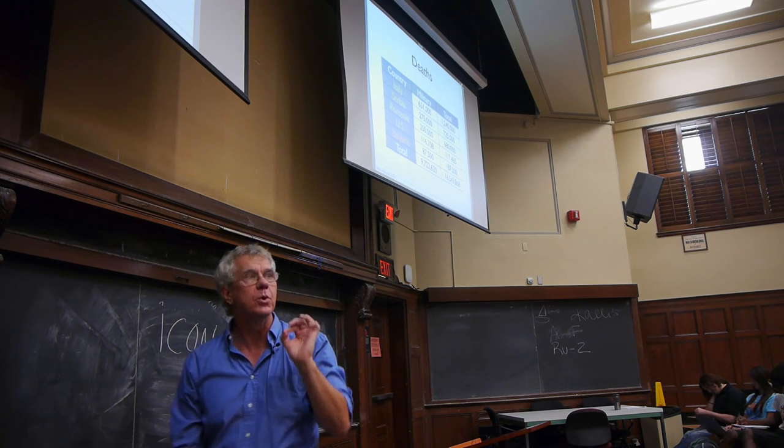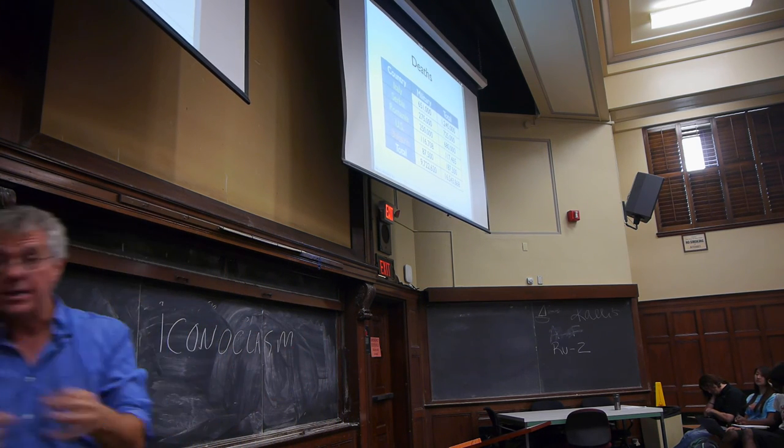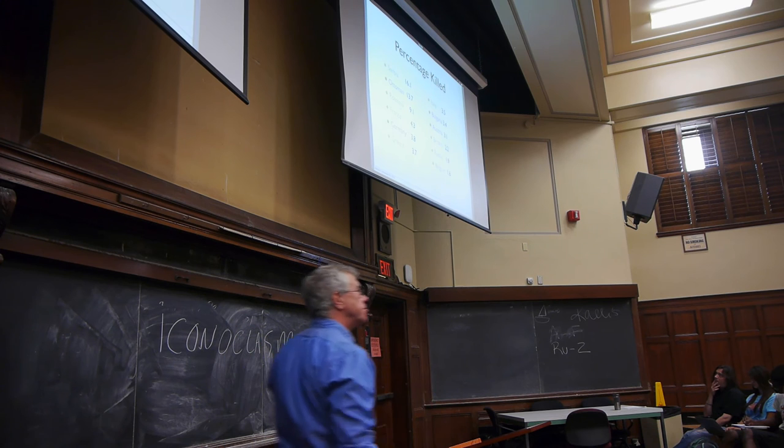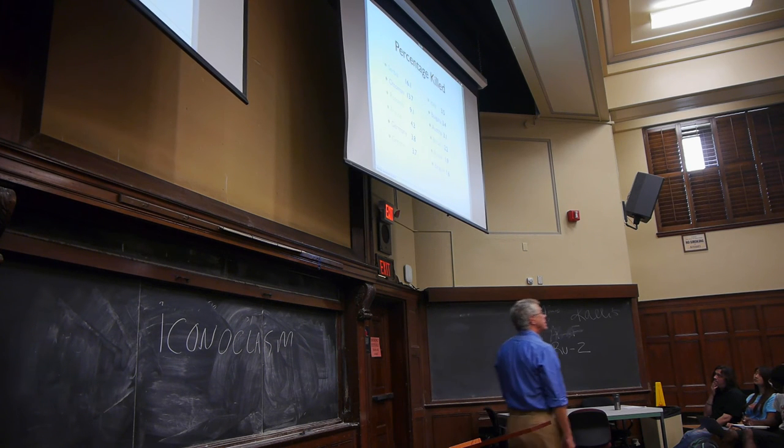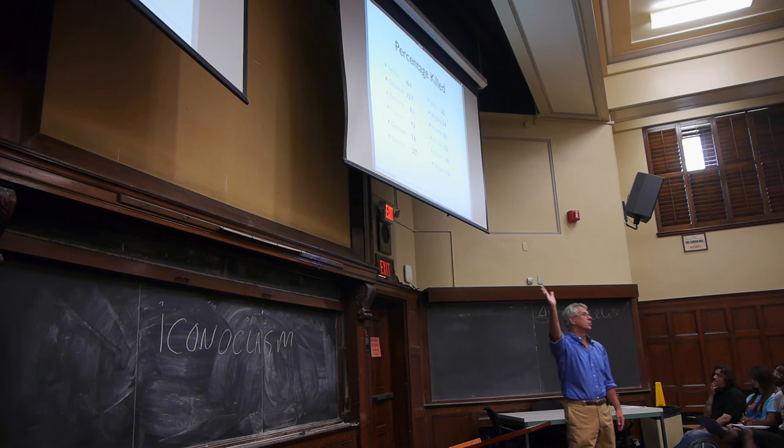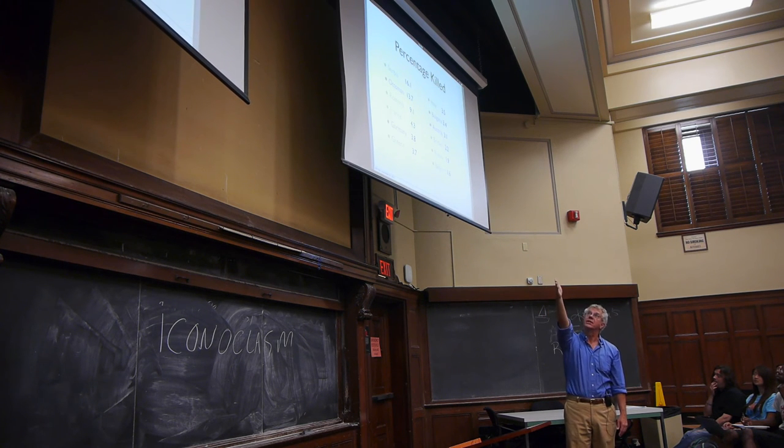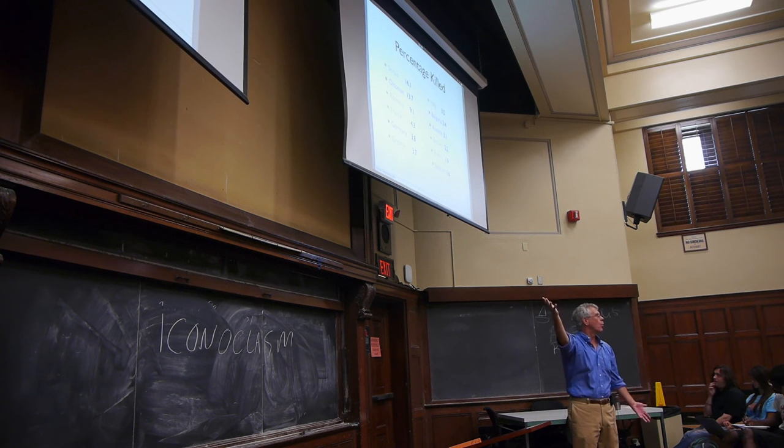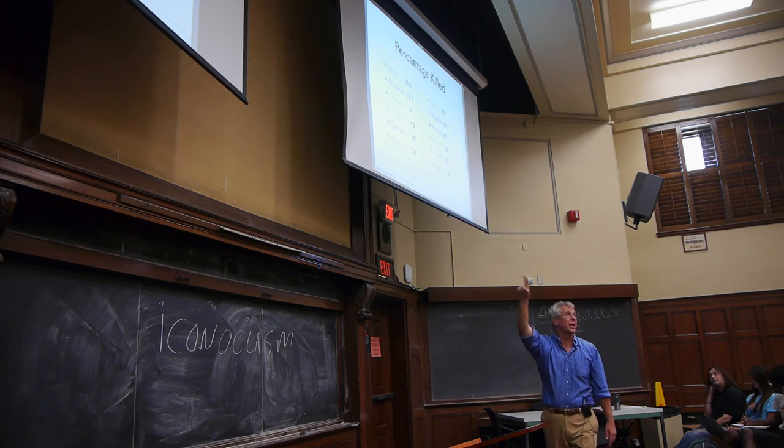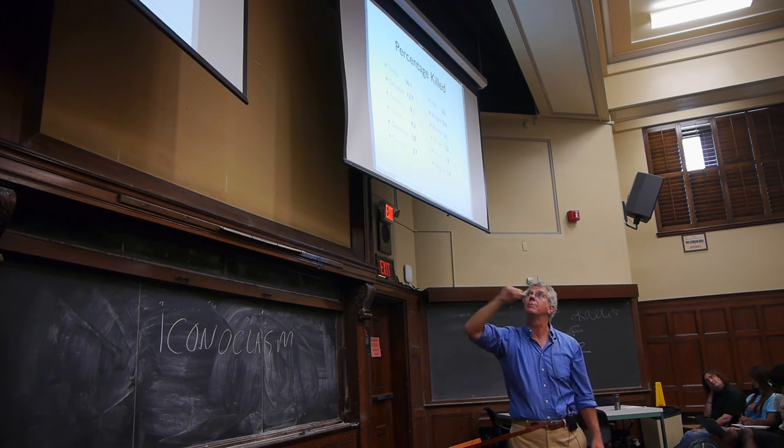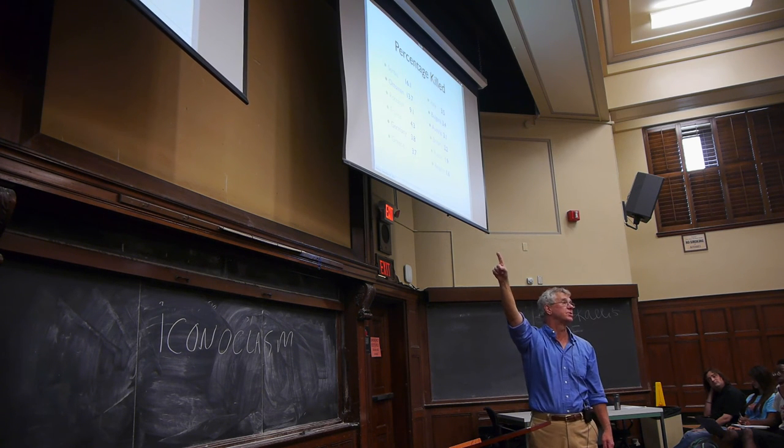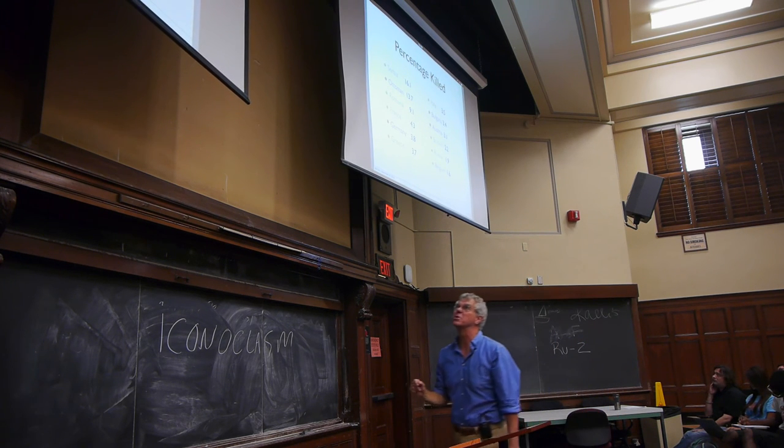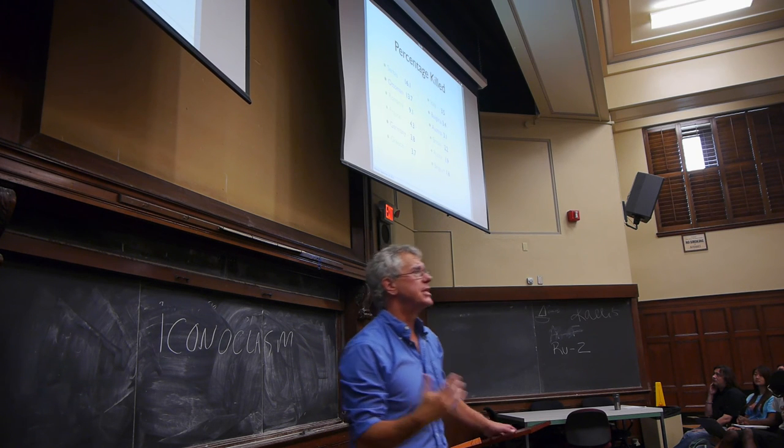This isn't counting all those who ended up dying due to famine, disease, or other kinds of problems. It's even more staggering if you look at the percentages of people killed. In Serbia 16% of the population was dead by the war, one out of every six Serbs. The Ottoman Empire almost 14%, roughly one in seven. Romania 9%, about 1 in 11. France over 4%. Germany almost 4%. Italy 3.5%. Austria over 3%. Britain 2.2%. These are absolutely staggering numbers.